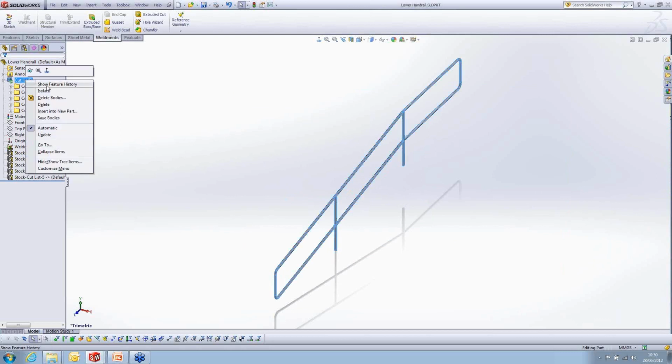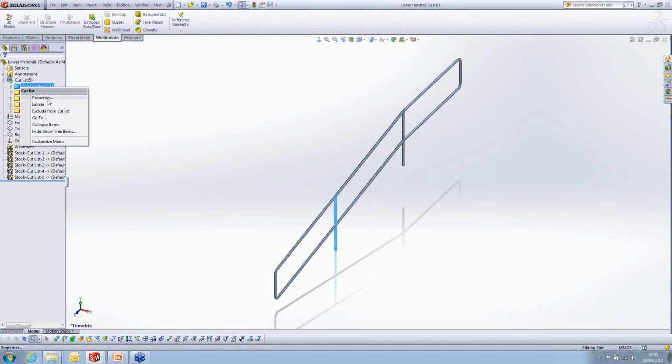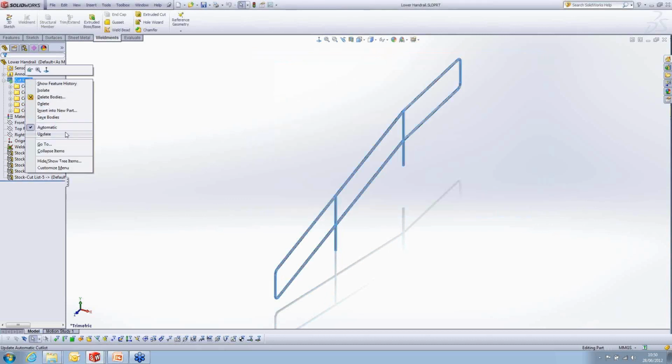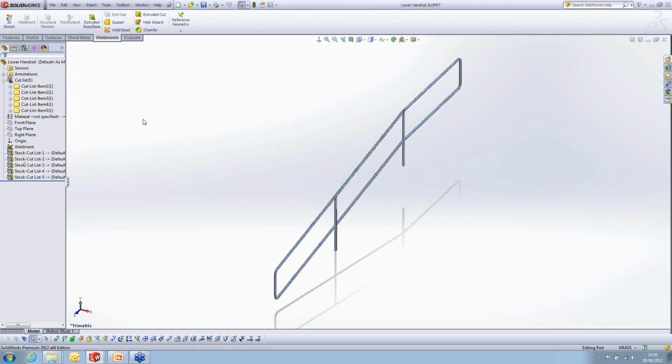So you see that we've got the cut list here. We can have a look at it by going to the properties menu once more. And you can see that each of the properties for the individual items within this cut list have been brought through. If you do want to update this cut list at all, so we're making sure we're bringing through the right properties, we can right click and update it just to make sure. And then you can insert a drawing from that and pull through those properties that you created earlier on, using that same process that we just did.